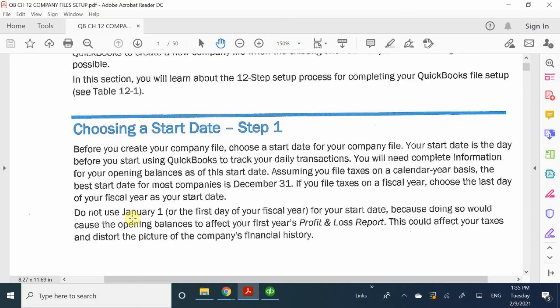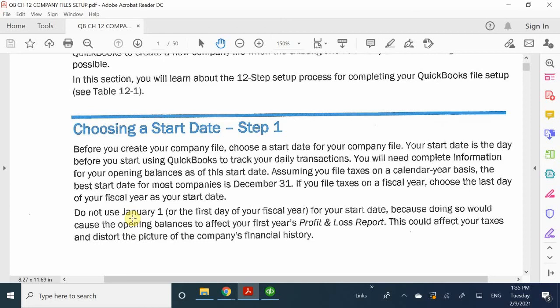So of course you can imagine Target's been around for a good 100 years now, and this software has obviously not existed until maybe less than 20 years ago. So you can assume that Target, if they were to use QuickBooks, wouldn't date it all the way back to when they began. No, they would start as of the date that they start using QuickBooks.